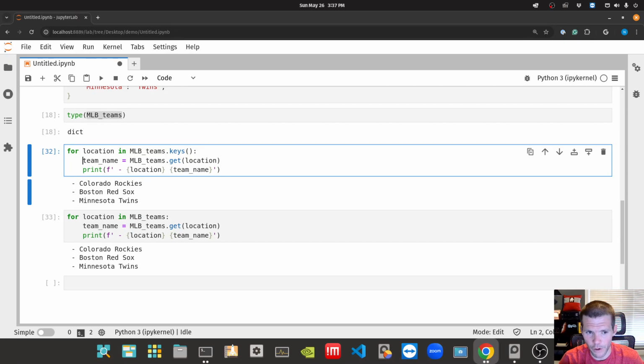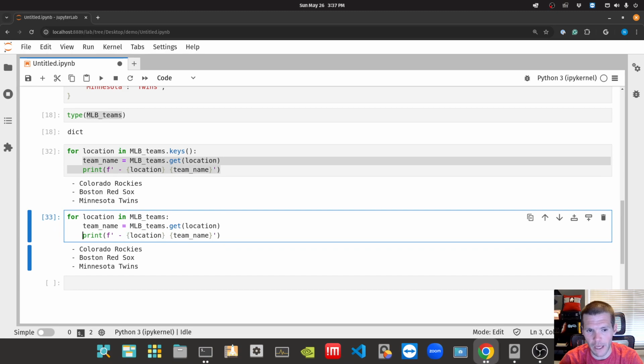Notice now for each one of those locations, we're getting the value, and then we're printing both the location, which was the key, and the team name, which is the value that we retrieve for that key. So I've got two things that I'm doing: getting a value and then printing. Both of those have to be nested, because these are both things that we're doing in each step of that loop.